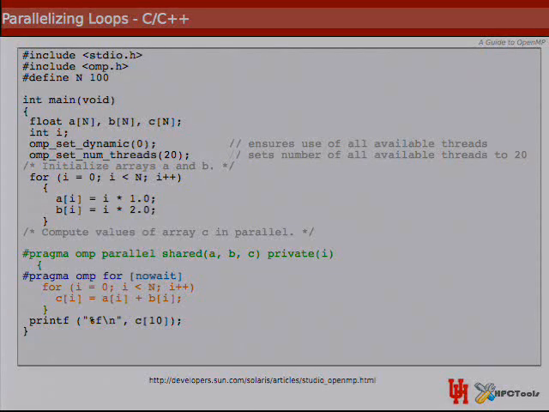If we don't have that nowait, there will be a barrier here at the end of the loop. So it's another place where there is some synchronization. Barriers flush everything out and update, so you have this memory synchronization going on here too. If you want that, you have to leave it as it is. If you don't need that, you can put this nowait, and threads will just continue. Usually very straightforward.